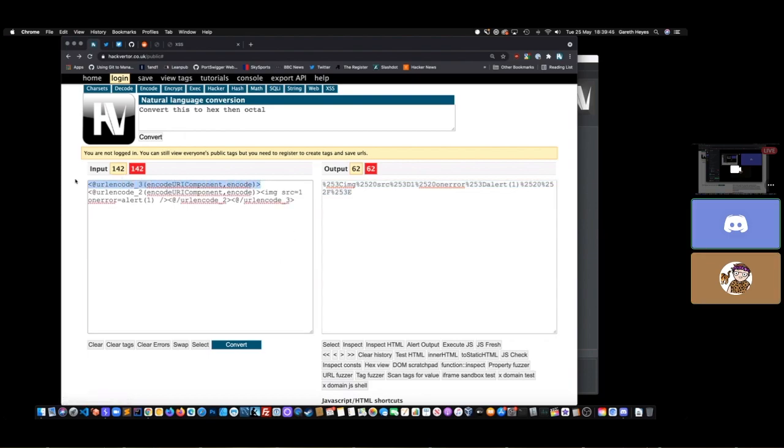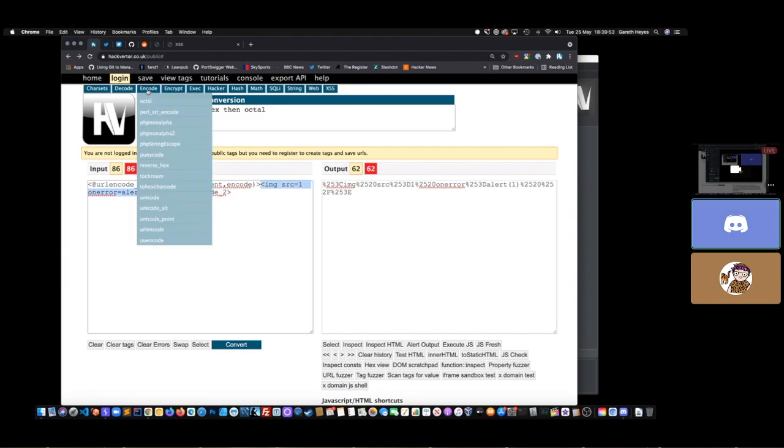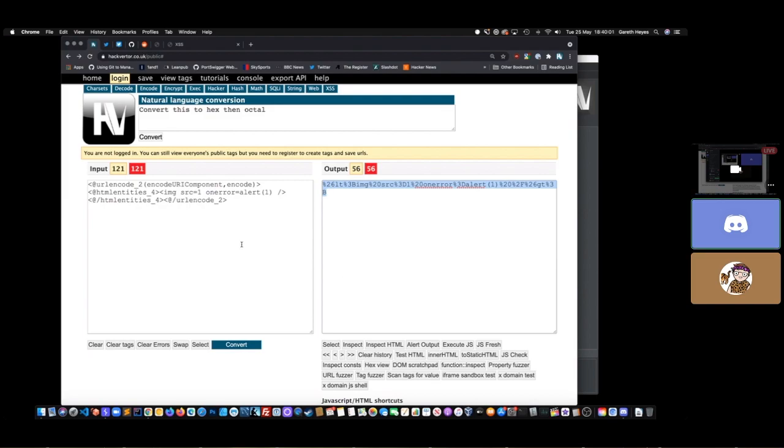But what's really powerful is that you can mix these tags together. So if we delete this tag, we might want to, for example, HTML encode. So here, HTML entities. Now what it's done is it goes to the innermost tag, HTML entities. It converts the vector into HTML, and then the outer tag runs and URL encodes it. So this is really powerful for bypassing filters and hacking websites, and it's useful to do this sort of encoding.